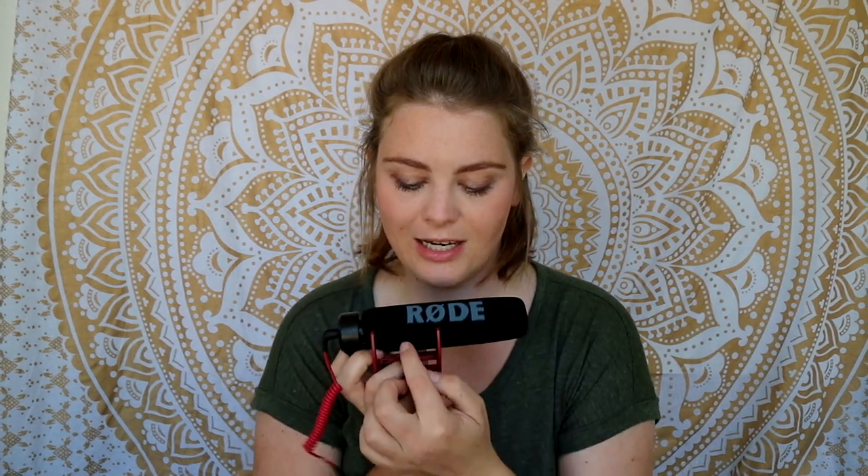I also use a microphone on top. I was so lucky because one of you guys — shout out to Trent Theodore — he gave me a new microphone. So I have this little microphone now to put on top of my camera for better sound. This one is a Rode microphone — actually it's a Danish word that means red. It's called Rode but no English native speakers can pronounce it. I put this on my camera and I don't have to turn it on or off at all — it's just automatically on, which is really good because with the old model you had to turn it on all the time and I would forget and film a whole video without sound.